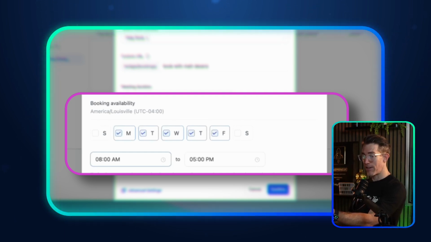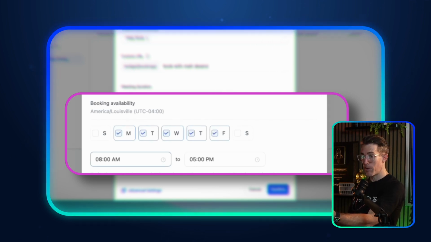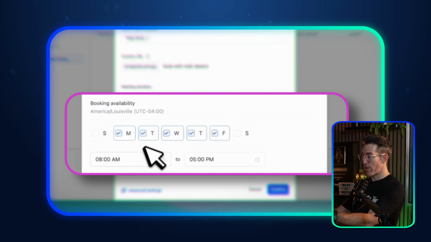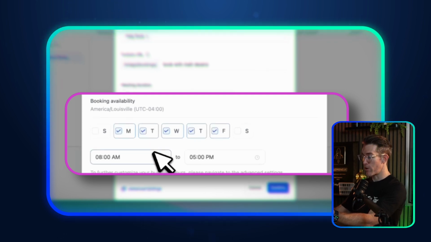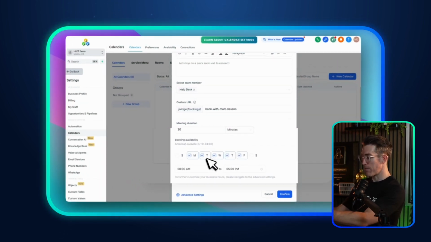but you don't want to make that mistake. So it's kind of like you put your outer availability as maximizing what's reasonable, but don't make the mistake of setting this to 24 hours and then wondering why someone books a call with you at 2 a.m. unless you already have those blocks in place.